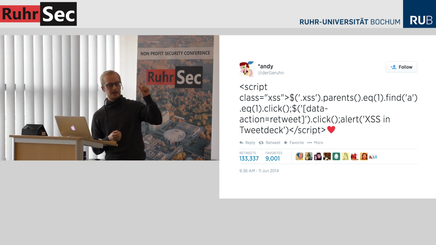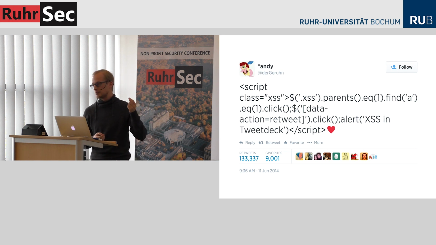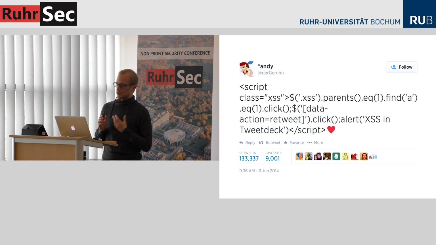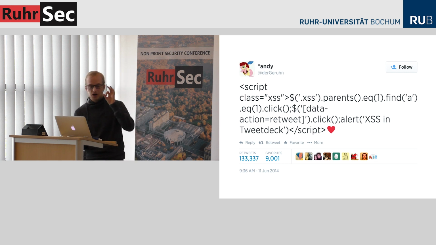And you might think that little heart at the end of this tweet is kind of cute and it's just there for fun, but it's actually what made this whole vulnerability work. You see, TweetDeck was correctly performing HTML escaping before outputting the contents of a tweet into the HTML. But when they implemented their emoji feature, which essentially replaces the raw Unicode symbols with image elements, they added a subtle bug to the code, which basically unescaped the HTML before adding in the image. So that's why the little heart is really necessary to make this attack work.